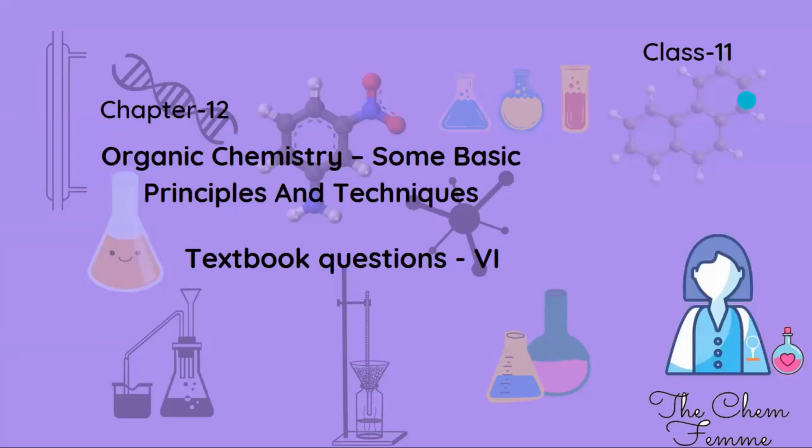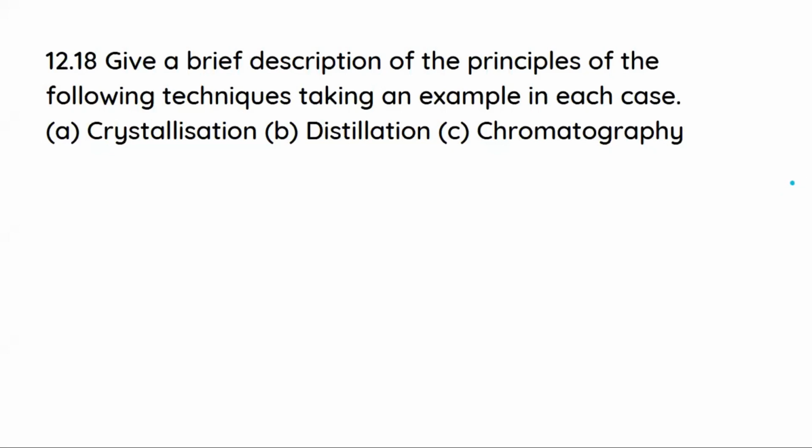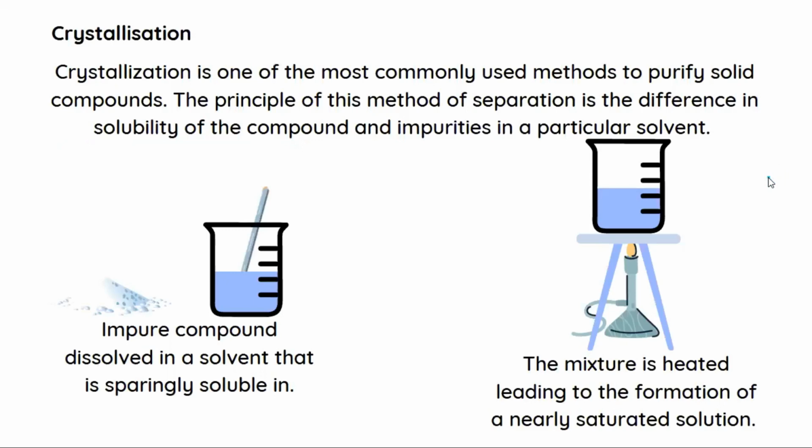We are continuing with the textbook exercises. Give a brief description of the principles of the following techniques, taking an example in each case: crystallization, distillation, and chromatography. In the case of crystallization, the basic principle is the difference in solubility of the compound and the impurities in a particular solvent.